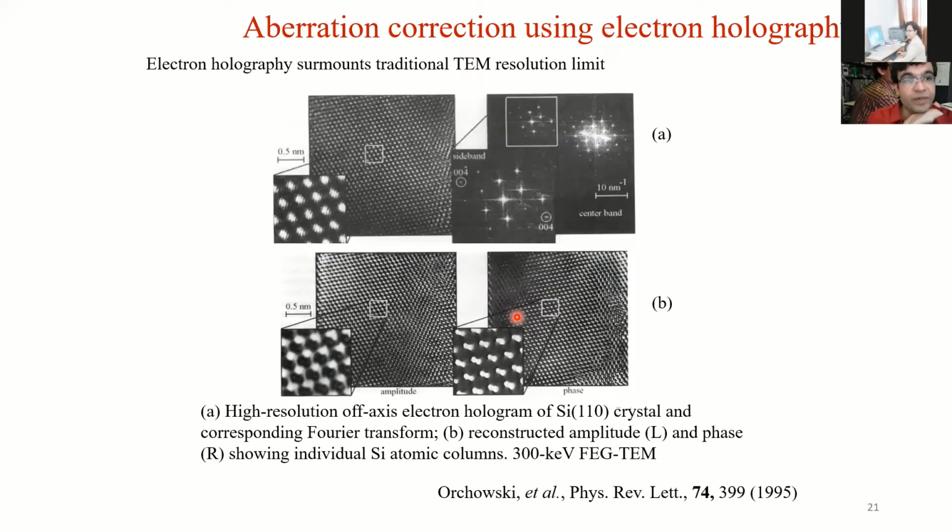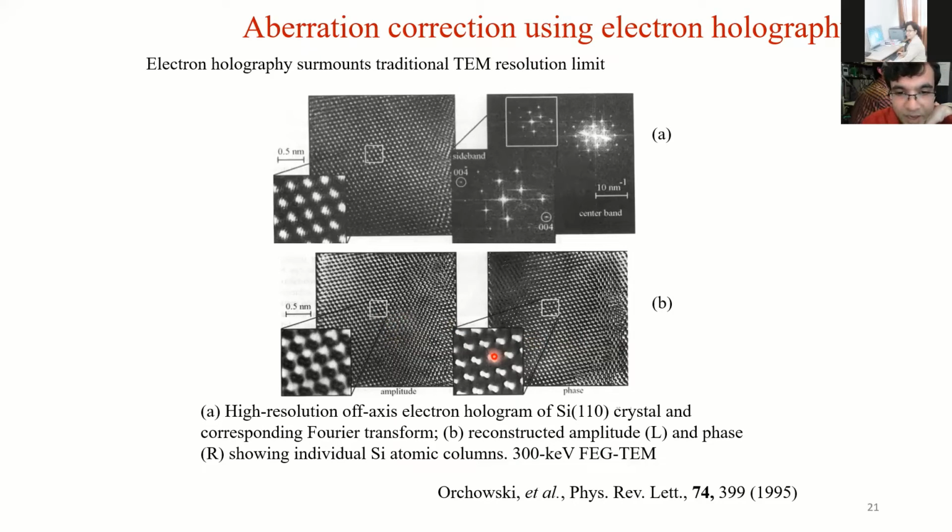And here, the application of electron holography, basically off-axis electron holography. In that you record the hologram, and when you Fourier transform it, you observe this side band, and you apply a numerical phase plate, which is just the inverse of the coherent aberration function. When you apply this numerical phase plate to this side band, then you perform an inverse Fourier transform to get a complex wave function. The complex wave function has two parts, a real part and an imaginary part. The real part gives you the amplitude contrast and the imaginary part gives you the phase contrast. So here you can see this is the amplitude contrast and this is the phase contrast.